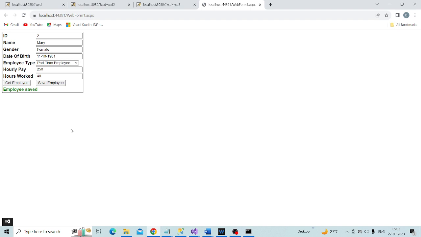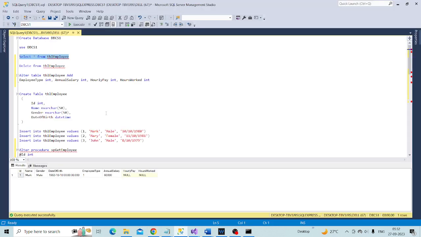Let's check the database table again. Did we get the second record or not? Go to the database table and again execute the query. So we notice annual salary null, but we have values for hourly pay and hours worked.